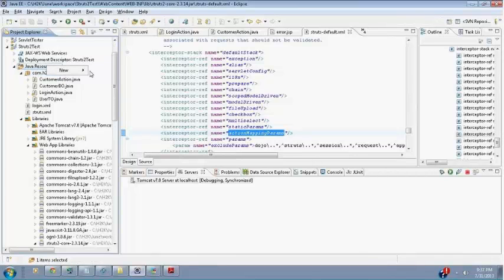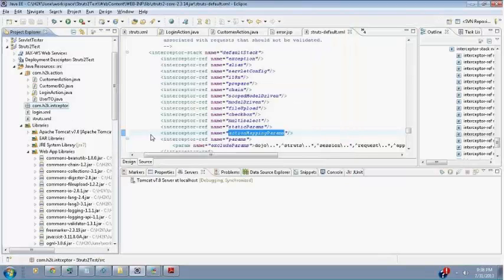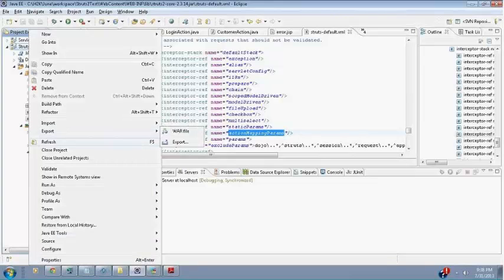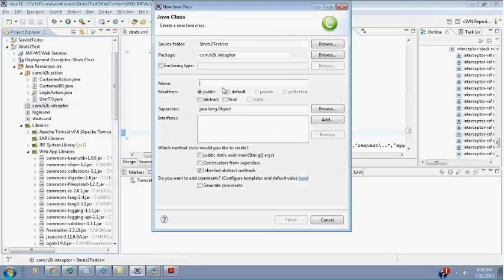Create a package for it, and I'll also create a class, as login.